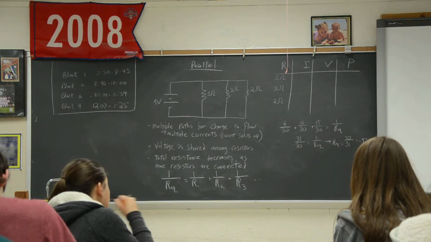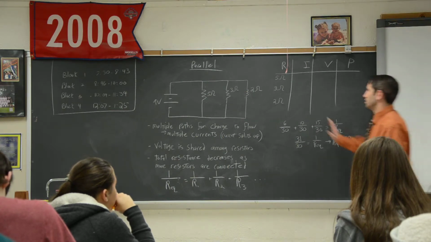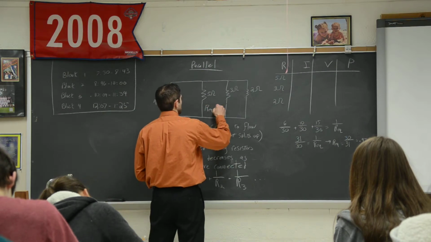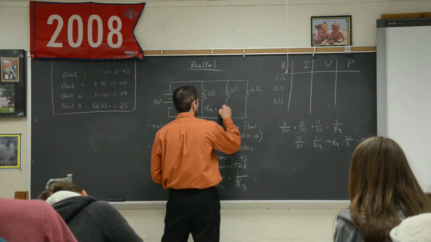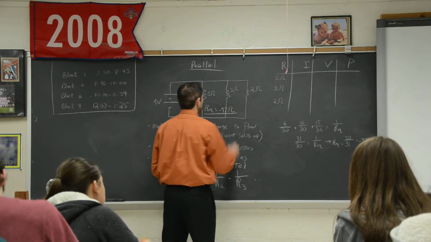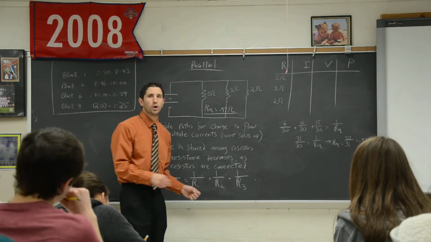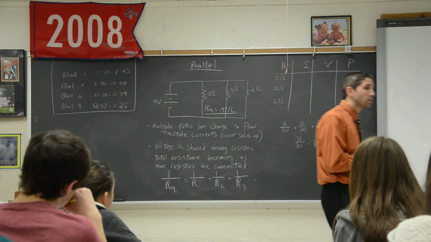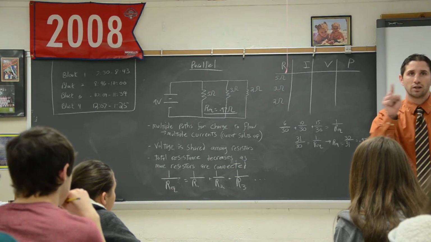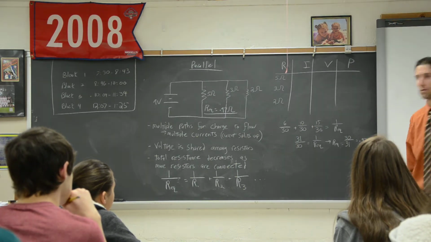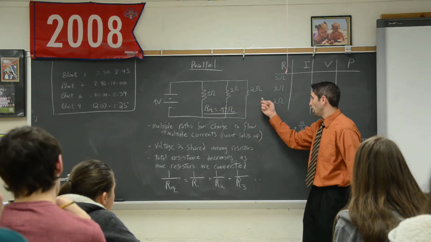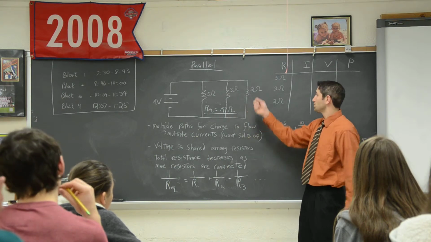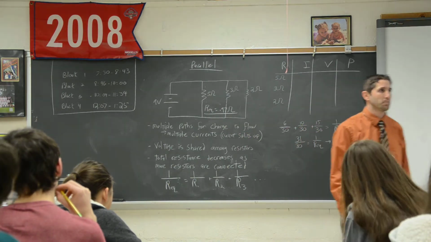Okay. Now here's the thing. This entire circuit with 5, 3, and 2 has an equivalent resistance of 0.97 ohms. Now, people might be looking at that like, how is that possible? You got 5, 3, and 2, you got less than 1 here. The equivalent resistance of a parallel circuit will always be less than any individual resistor by itself. So if you look at them, the smallest one is 2. This number has to be smaller than even the smallest one. So that answer kind of makes sense to me. Okay?